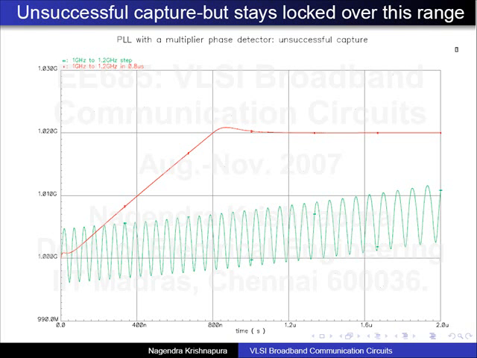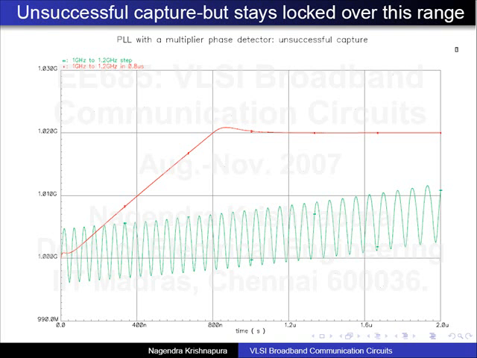So first of all, this is a completely ideal simulation. Let's say the phase detector had some dead zone; it won't respond to very small variations. In that case, if everything is ideal, even an infinitesimally small voltage will give you some phase variation at the output of the VCO, and that will cause further phase variations in the feedback. If the phase detector has even a very small dead zone, that won't happen.